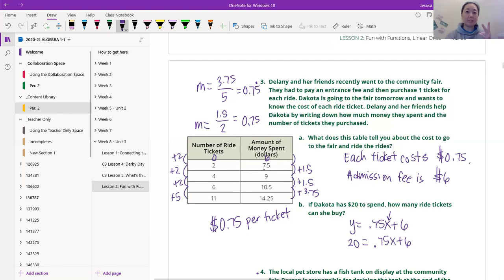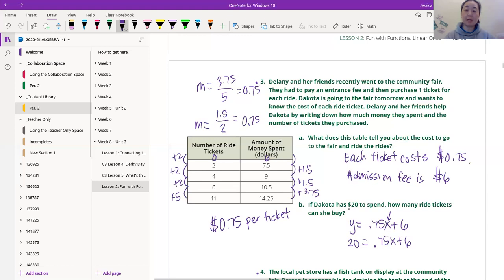rides, well, they didn't spend $7.50 just for 2 tickets, right? So then we could figure out how much, and we're assuming not like the eating stuff, right? We can figure out how much they spent on the admission ticket. If you kind of reverse engineer it, if there's 2 tickets, that would be $1.50, right? So $7.50 minus $1.50, that would be $6. There's an algebraic way of doing this, but we won't get into it. We're just going to use our brain, which is still doing math, right? And so that would be $6. So that's how we knew that the admission fee is $6 and each ticket costs 75 cents.